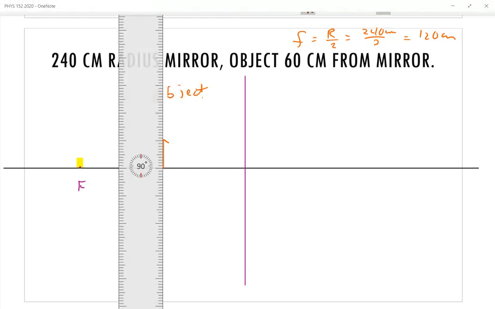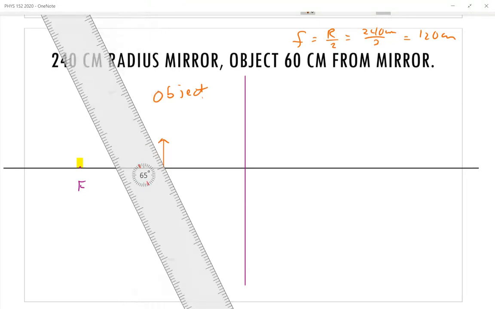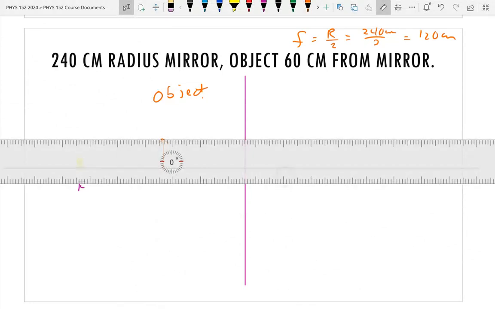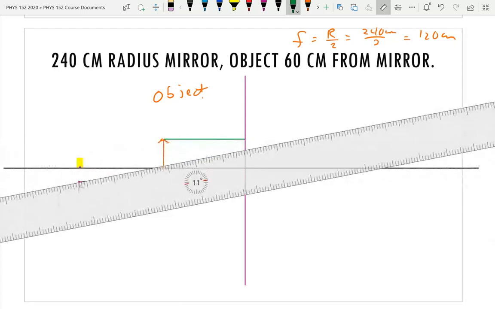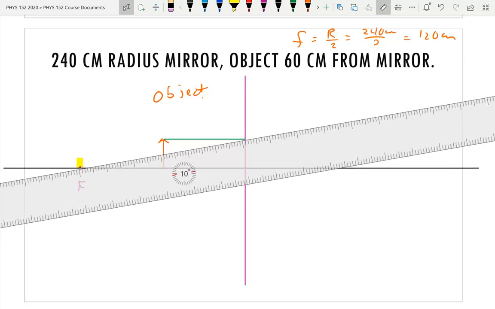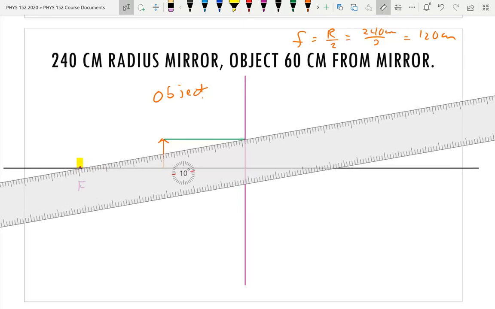Parallel ray. Where's the parallel ray going to go? It goes parallel to the vertex and then bounces back to the focal point. In many regards, it's easier to do the mirror one because you don't have to say which focal point. Are we going to extrapolate lines from this one? Sure, why not? It's never going to hurt me, right?